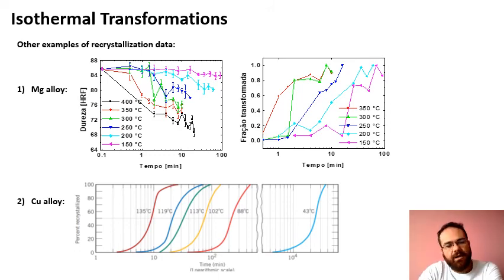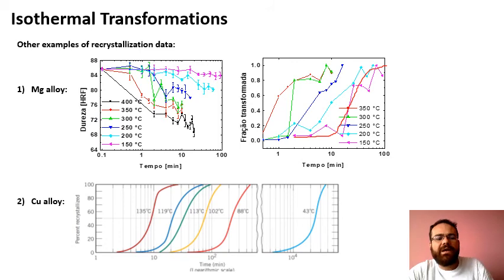When we take hardness measurements, there's a lot of variation, and the curves don't really look like a perfect sigmoidal curve. But more or less, we can see here that we have a transformation which is slow to begin, which increases rapidly and then sort of stabilizes. And here we have more idealized data, or maybe data which were obtained with more precise measurements of the transformed fraction, which is taken from our textbook, for copper. And we can see that for each temperature, this is important, we have a different transformation kinetics.